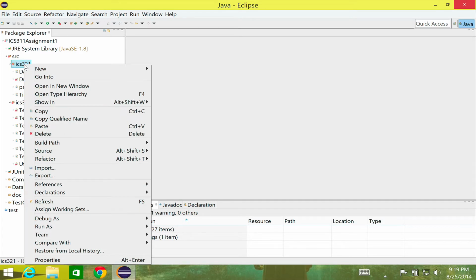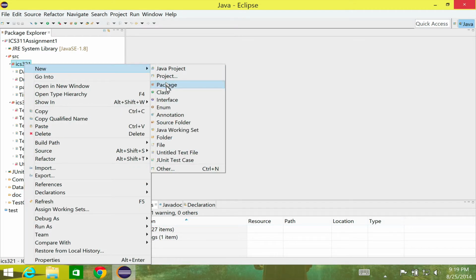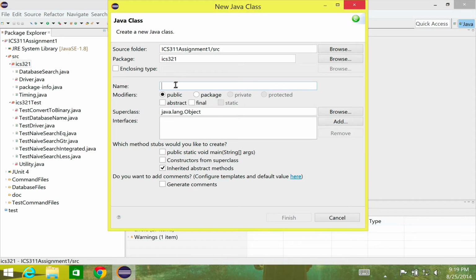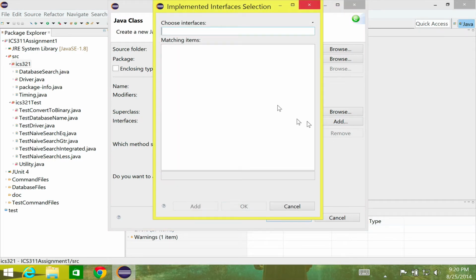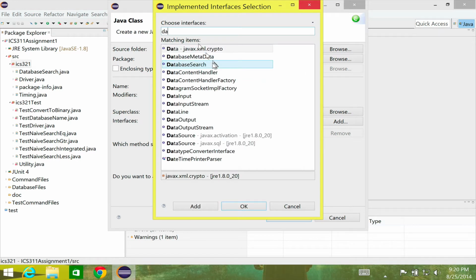So we'll go ahead and say new class. And I want you to call this database reader. And then we do want to have an interface. We're going to add an interface, and it's going to be the database search interface, which is part of that package.